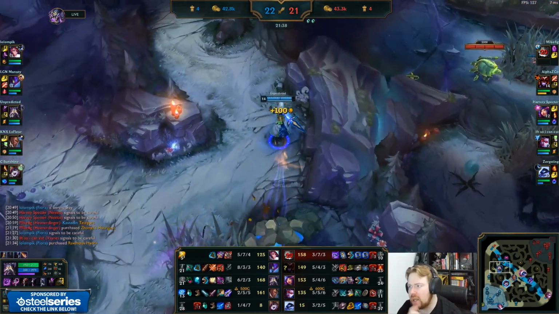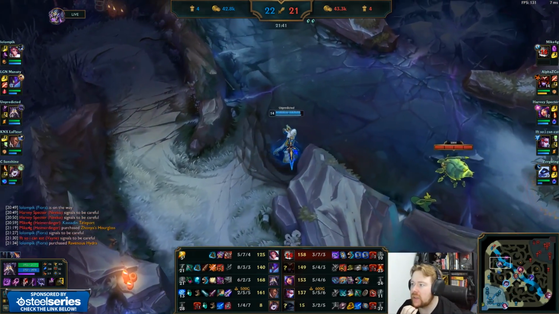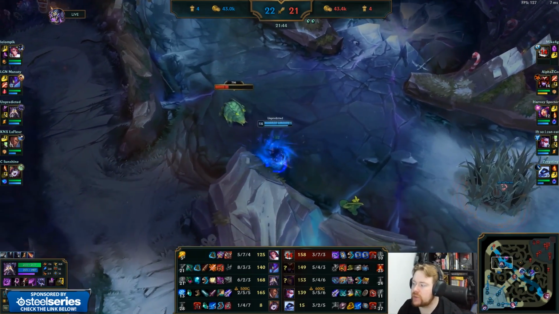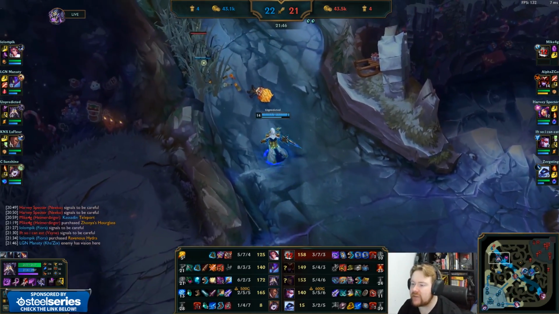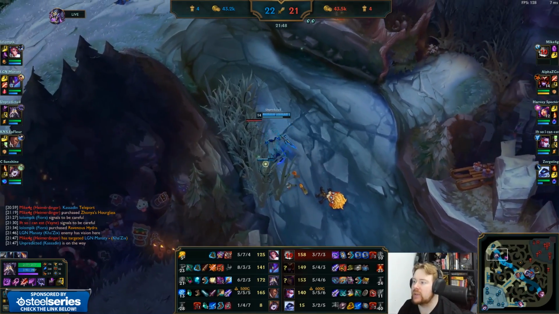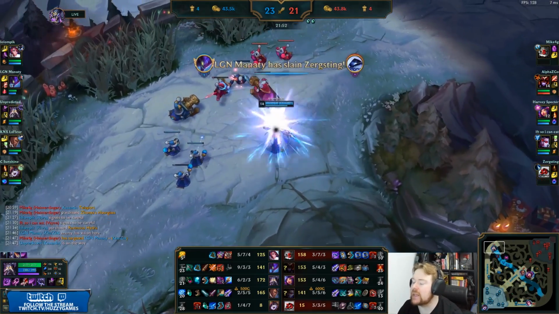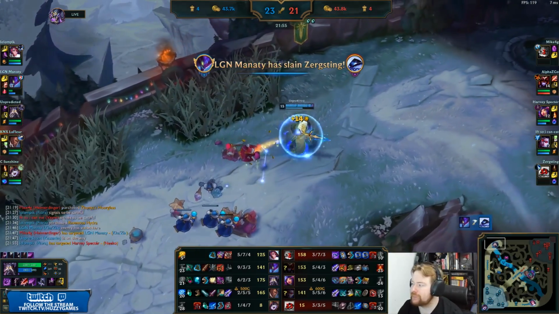I presume his next item is a Lich Bane. Because, again, this guy is going for, which I know is a Kassadin playstyle, an auto-attack-centric playstyle. He's using every single W. He's going on top of people. He's not really wimping out and just using his Q and E. He's getting in the mix, which I think is very important.